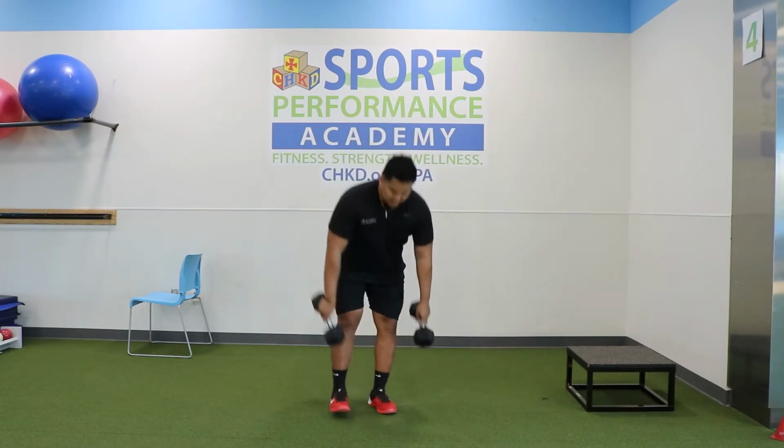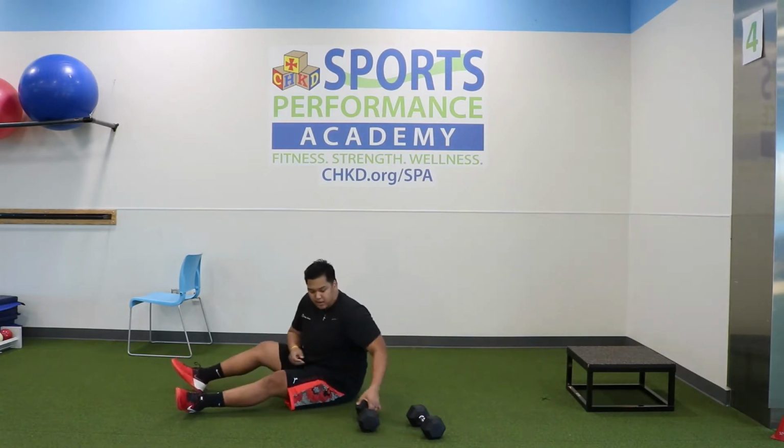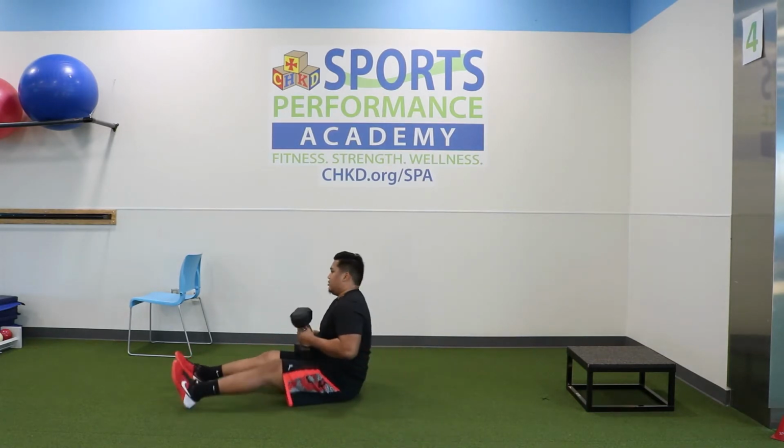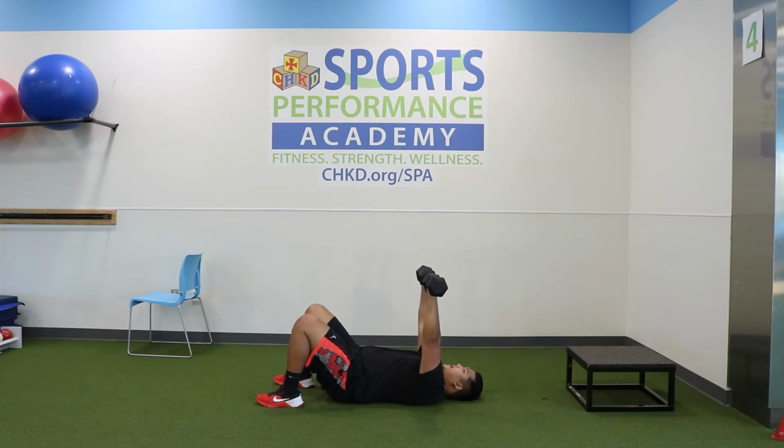The second thing is our bench press on the floor, all right? So we grab these dumbbells, we're gonna lay on our back, feet flat, straight up. Make sure your dumbbells are at a 45 degree angle. I don't want you going straight 90 if there's shoulder impingement. All right, 45, go down as low as you can go and press straight up.